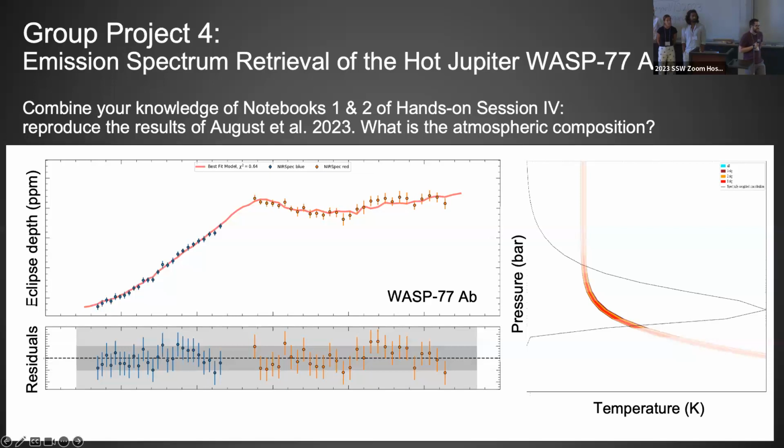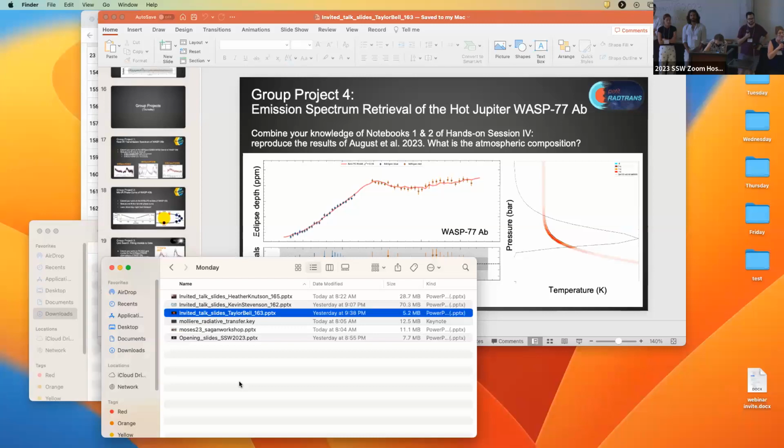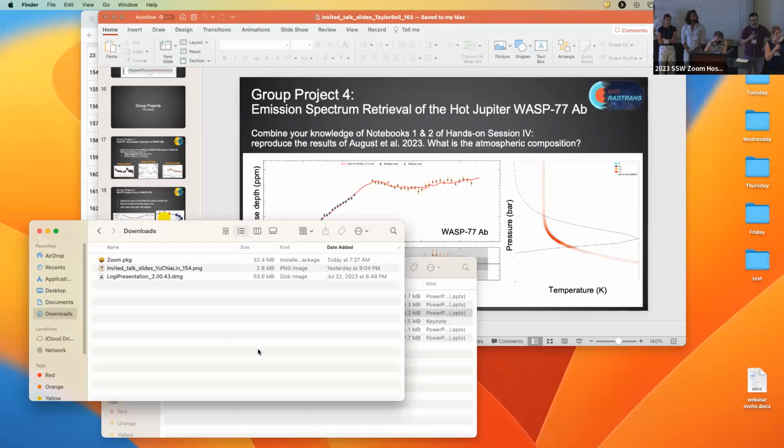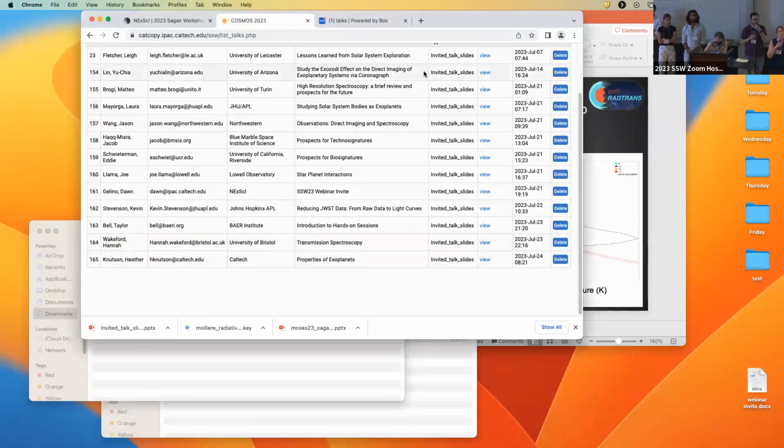Okay, yes. So for the hands-on sessions on Monday, Tuesday, and Wednesday, you don't have to sign up. You should just come back from lunch and we have leaders that will walk you through things. We have a lot of helpers, both online and in the room. For the group projects that you will all work on Thursday afternoon, there are 4 different projects that Taylor just went through. You don't need to sign up right now.